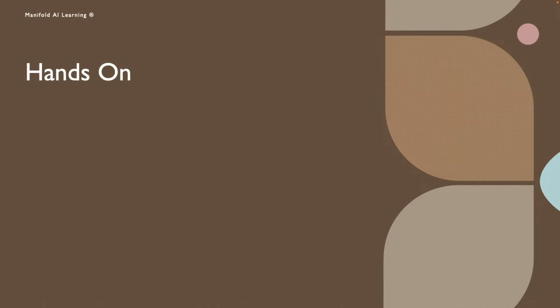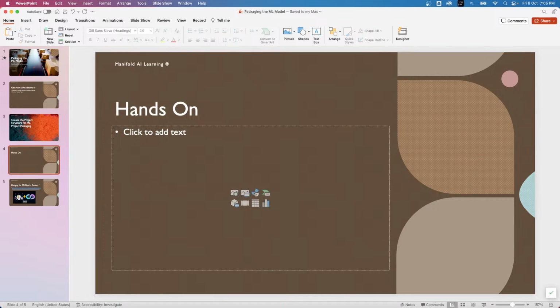So let's go ahead and see how we can package the machine learning model. First and foremost, as I mentioned already, I cannot use the notebook interface when it comes to the packaging of the machine learning model. When we are working with the notebook environment, we cannot take that notebook itself and use it in performing the prediction.